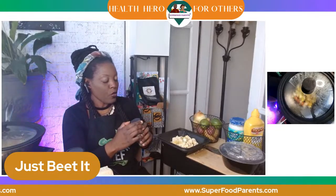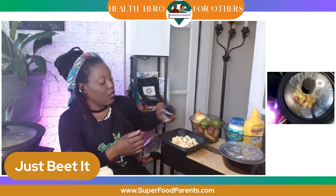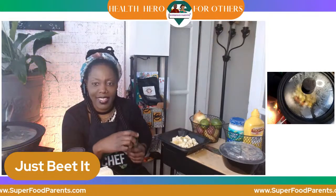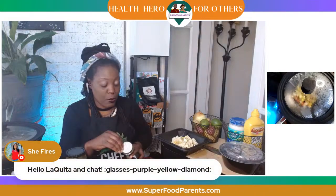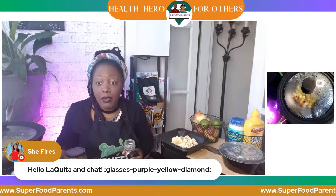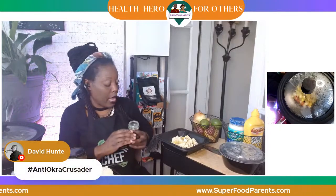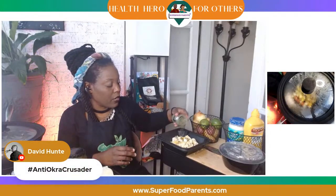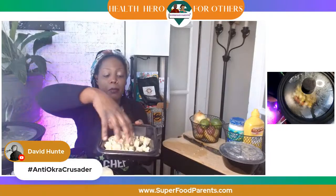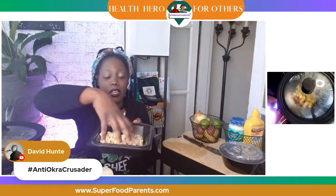You know, when you're making your potato salad and you sprinkle on that paprika at the end, this ain't even open. What in the world? Hey there, Sheep Fire. So good to see you here. Make sure you put in hashtag Health Heroes because we're making this potato salad with beets. All right. And we might even throw some okra in it since we got an anti-okra crusader up in here. I see you, David Hunt, saying you're an anti-okra crusader. That's not nice. Be good to okra. Anyways, I'm just getting the oil into here and the seasonings.